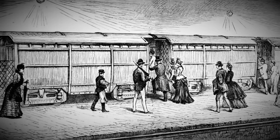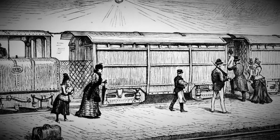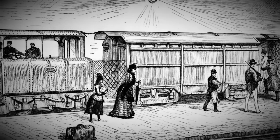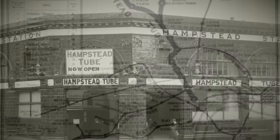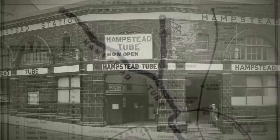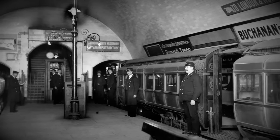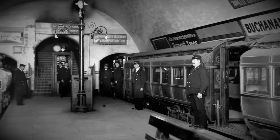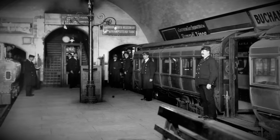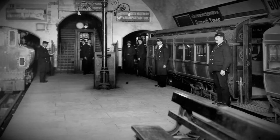Before we get into the comedy of errors, let's have a little bit of background on the Northern Line. The Northern Line is London Underground's oldest deep-level tube line. Originally, the line that we know today was actually several different lines, with the first section opening in 1890 under the name the City and South London Railway. In 1907, another railway opened called the Charing Cross, Euston and Hampstead Railway. By the 1920s, both lines had stations at Euston and plans were hatched to combine the two to make a north-south route. The formation and connecting works resulted in a line that had two routes through central London. By the mid-1920s, the line was pretty much what we have today, give or take. I do recommend looking at Jago Hazard's videos for the plethora of information on the history behind the Northern Line.